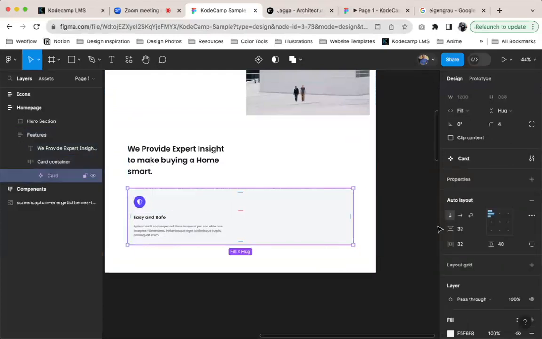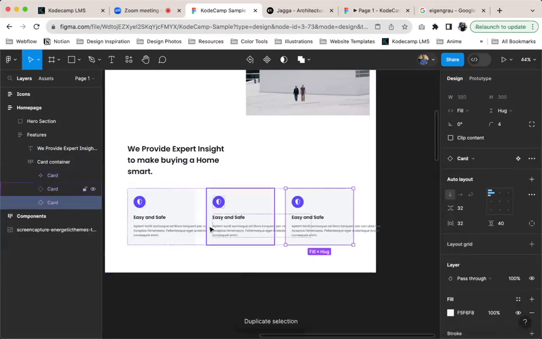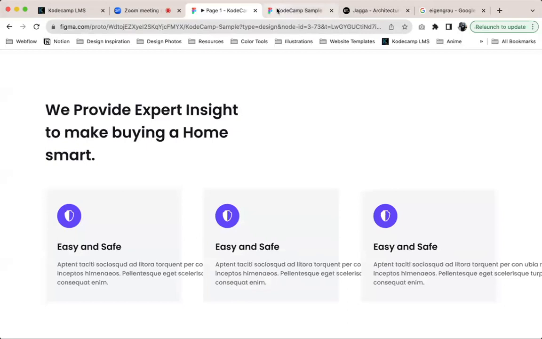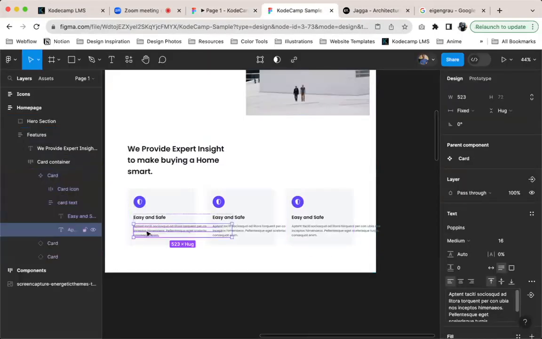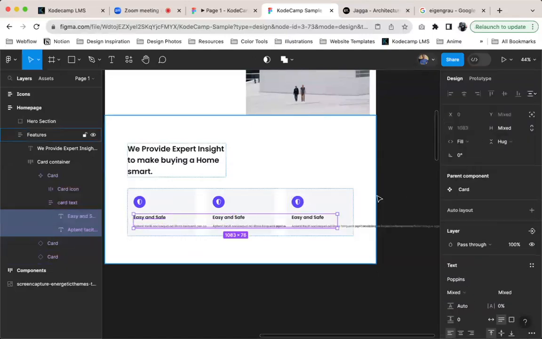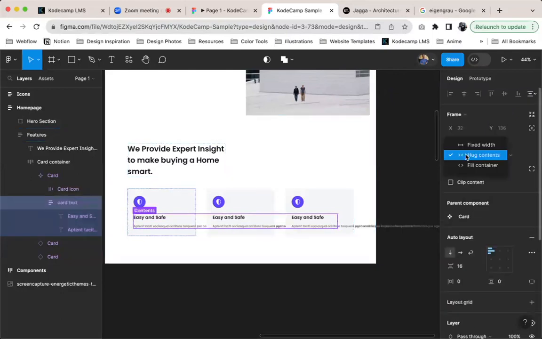So that being said, I can now go ahead to duplicate my card, and there's still one little bit of issue, and that issue is the text. The text is overflowing. It's overflowing because in the main component, I didn't set it to fill. So what I'm going to do is set all the text inside there to fill. It's not every time that you want to set your items to fill, but this is one particular scenario where you want to do that.